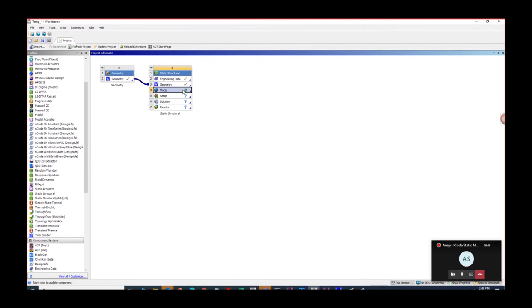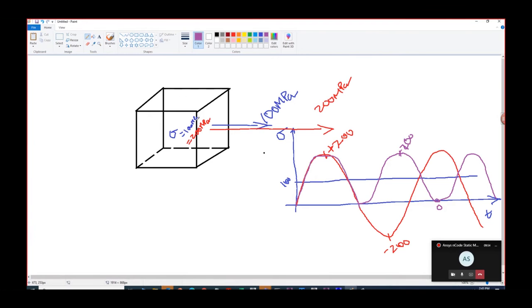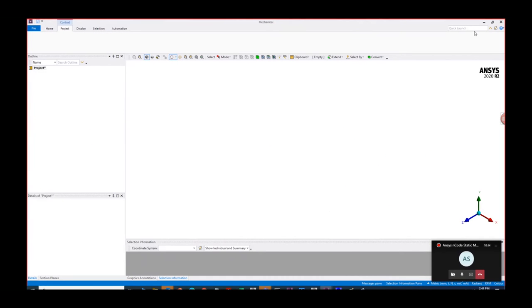And I will open the model and set up the boundary conditions. So this is kind of uniaxial loading. It means that whenever this pressure I'm talking about is acting, it acts in equal and opposite directions. So in order to set up the appropriate boundary condition, I will use the frictionless support on the bottom face and the other faces, so that it will deform only in the axial direction.